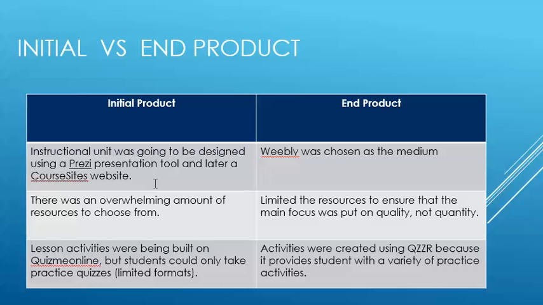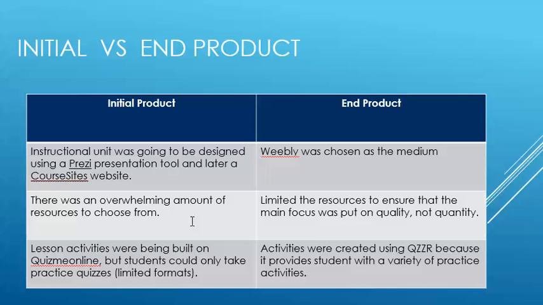But when I showed them the course sites website, they claimed that it was too hard to follow because it had a lot of unnecessary elements to it. It's hard to follow. So they wanted something simpler. I went ahead and created Weebly, which was my end product. This is what I chose as a medium to meet the teacher's need.